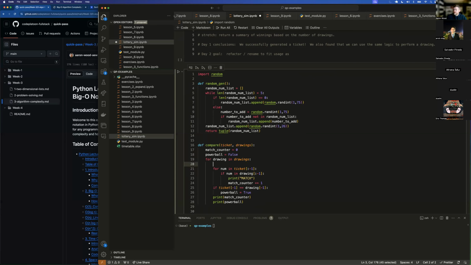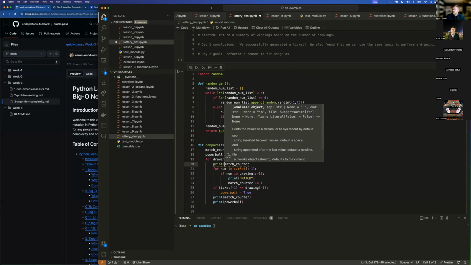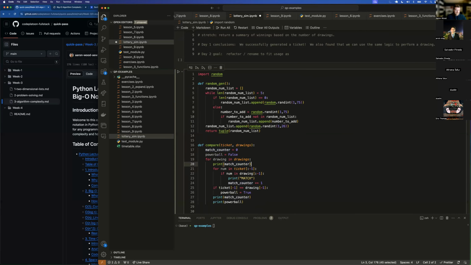Maybe I can print match counter here and see what's happening. I shouldn't get a 28, right? Oh, match counter needs to max out at 5, okay? Right, I don't want it to keep going.